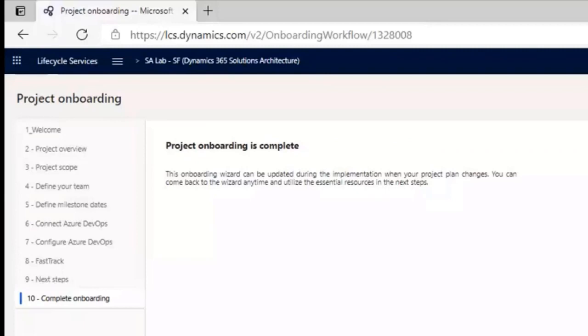Quick final note, you must provide the most current and accurate data as you complete project onboarding. After you complete project onboarding, this will be crucial on the next steps of the process and during the assessment with Fast Track team.